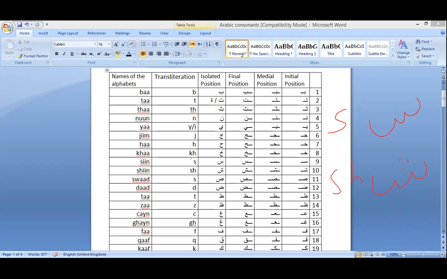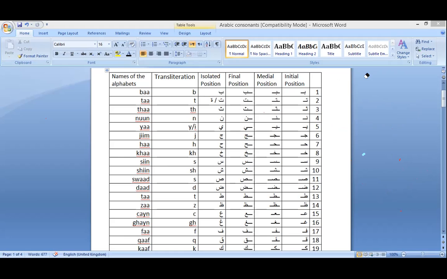So this is Sa. You say it like Salim, Susan, Saadia, Salah. And this one we say Sha, like Shamsa, Sharon. So these are easy. You can as well name them by saying Sin or Shin. That is their names, right? But you can pronounce by saying Sa or Sha, whichever you feel comfortable with.